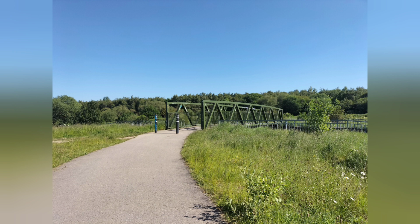Now shortly we'd be passing over the bridge, funny enough the one on screen. Now the bridge takes us across the River Aire. Now the river runs for 92 miles across Yorkshire, passing through major areas like Leeds, before it ends and discharges when it merges with the River Ouse in the East Riding of Yorkshire near to Goole.